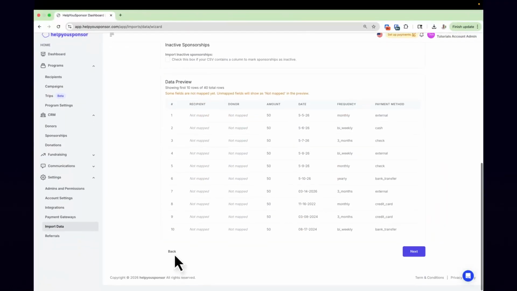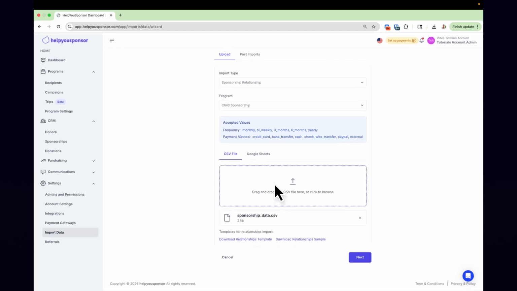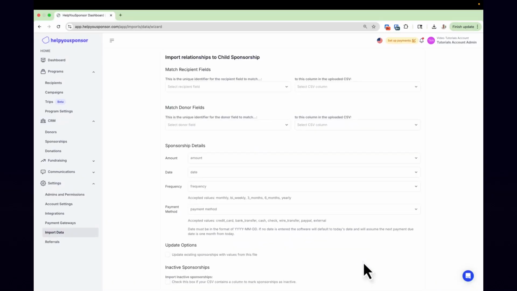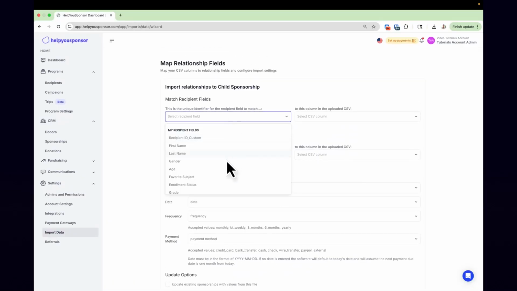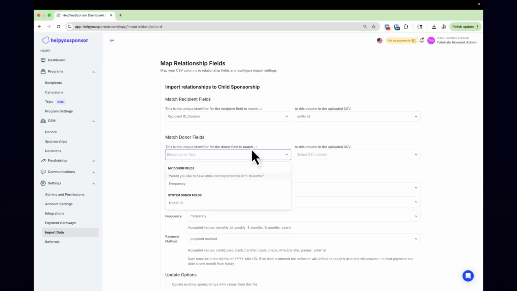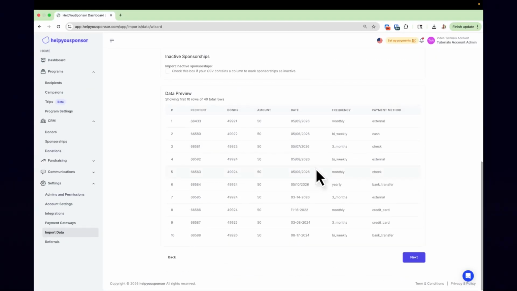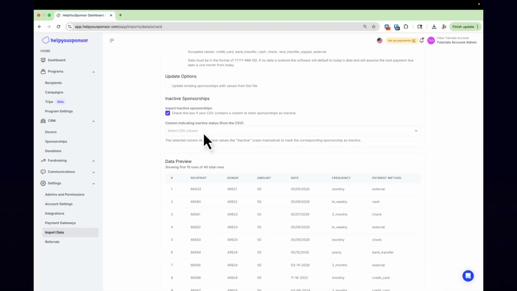So I'll go back and do the import. So it's great to see that in action, that in case you have some data that's not mapped correctly, it will be flagged for you. All right, so donor ID to donor ID. These are great. I'll map inactive.